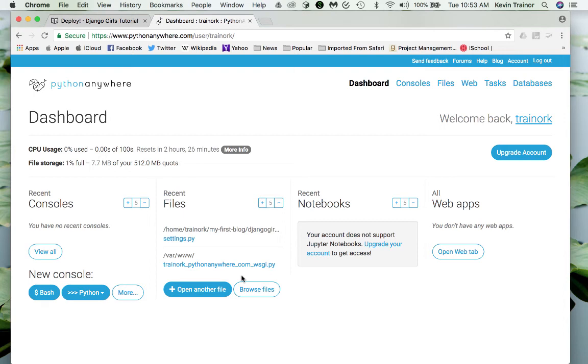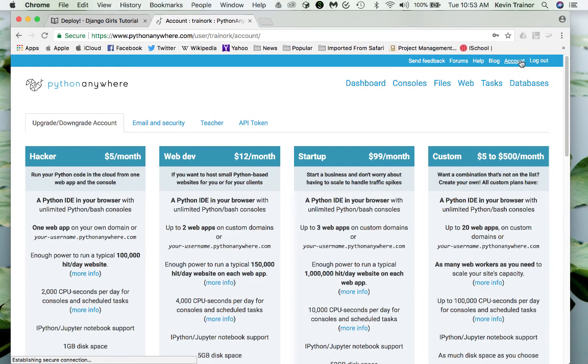This is an interesting special feature of Python Anywhere, this ability of students to share access to their machines with their teacher. How do you do that? Once you're logged into your account, go up to this blue navigation bar and click on Account. Then there are navigation tabs here: Upgrade, Downgrade Account, Email and Security, Teacher.